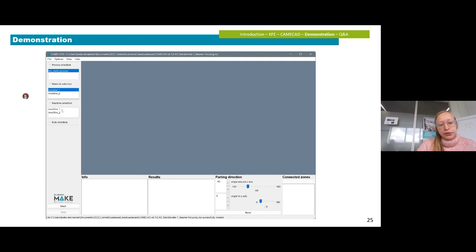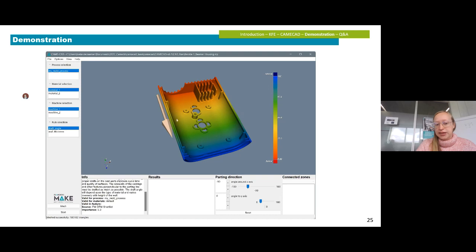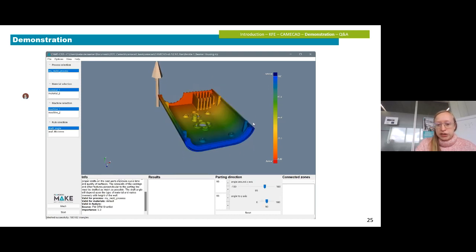Next, you select the rules that we want to evaluate. I now select here one rule, the draft angle, which means that we want to have a large enough draft angle for a mold to come loose from our part. You can select multiple rules at the same time, but I just select one for now. We need to set the parting direction on our part for this type of rule, which can be done automatically with a click, as I showed here.